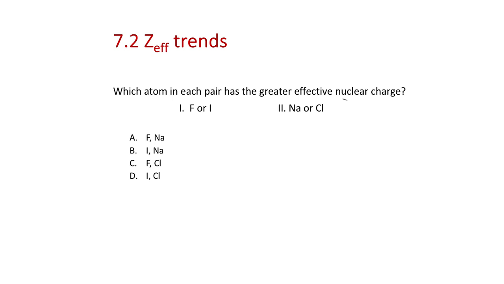And so for effective nuclear charge, remember this is our main periodic property that gives us our periodicity. This is why we have repeating trends from left to right that reset with each row of the periodic table. Our effective nuclear charge increases left to right because the charge experienced by the outer valence electrons is primarily only blocked by the core electrons. And as you go from left to right, the core is constant.